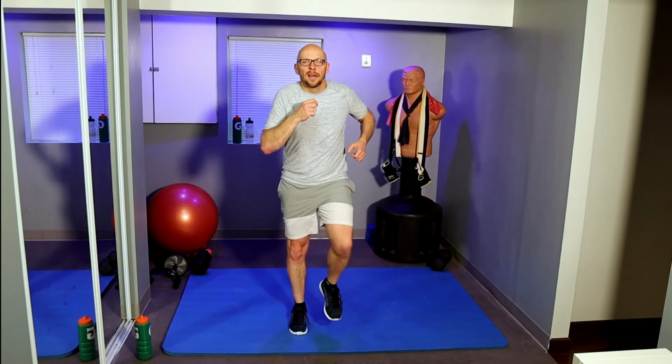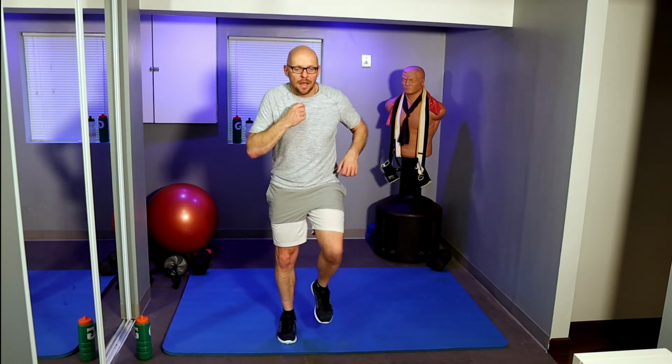We still have another 50 seconds left of jogging in place. By the end of the 20 weeks, we're going to be jogging in place, not walking in place. That's our goal. We're going to be doing a full burpee, not a knee burpee, and hopefully full push-ups. And if you don't get there that far, that's quite all right too. You do the best that you can. Break the sweat with me. It's all fun. It's all good nature.